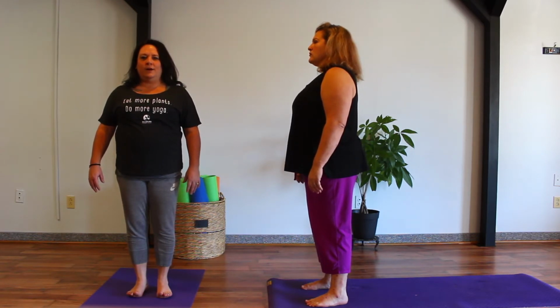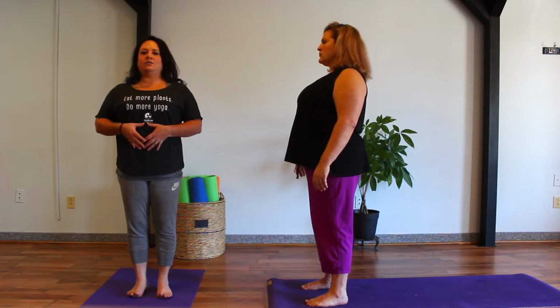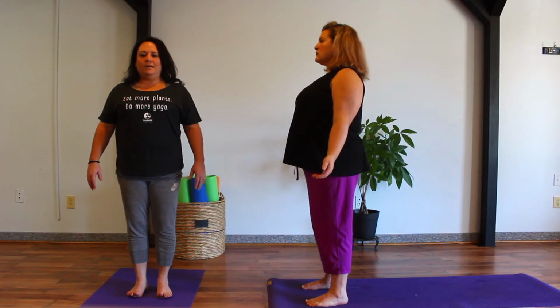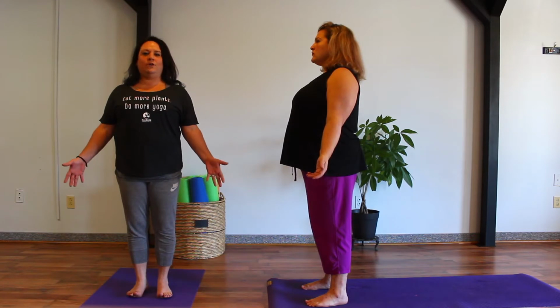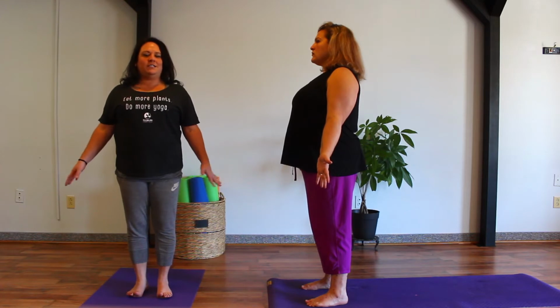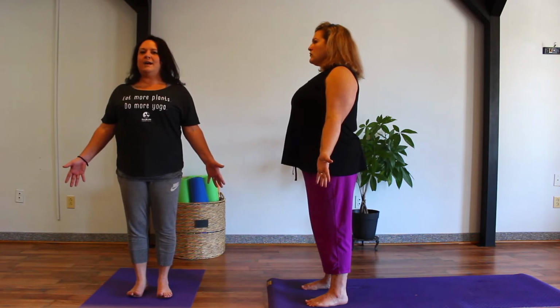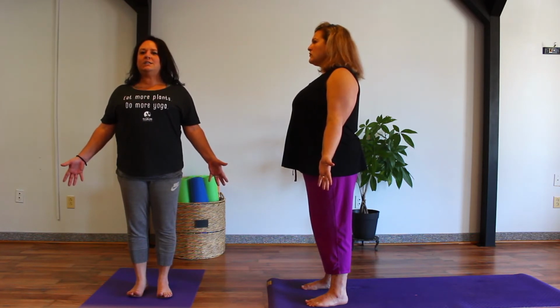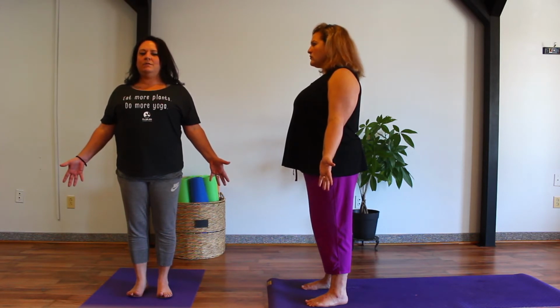Next, we guide our awareness into our abdomen as we start to pull the abdomen inward, helping to lengthen the spine nice and tall. Melt the shoulders away from the ears by a gentle squeeze together and slide them down towards the earth. Palms of the hands rotate forward as your fingertips actively press down towards the ground. Imagine a strand of pearls coming out of the top of the head as it guides the crown of the head taller, lengthening through the neck. And ever so slightly, we tuck the chin in. Very strong and active posture. The muscles are engaged as we inhale and exhale deeply.